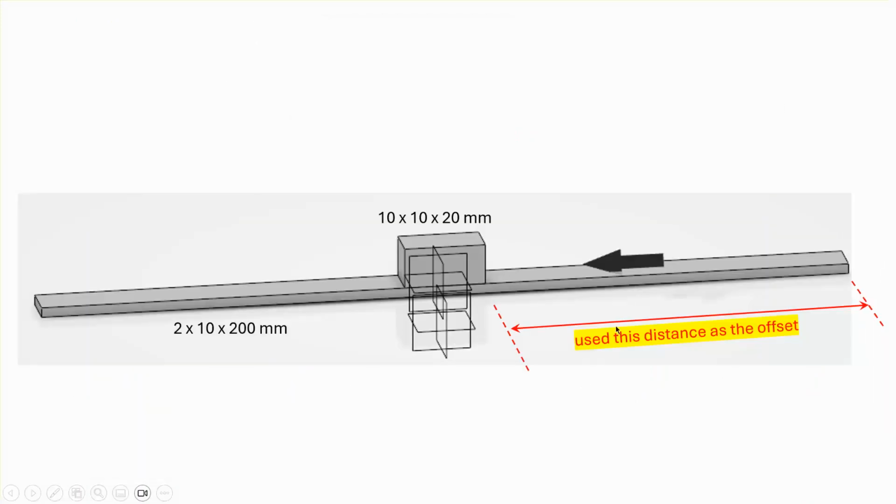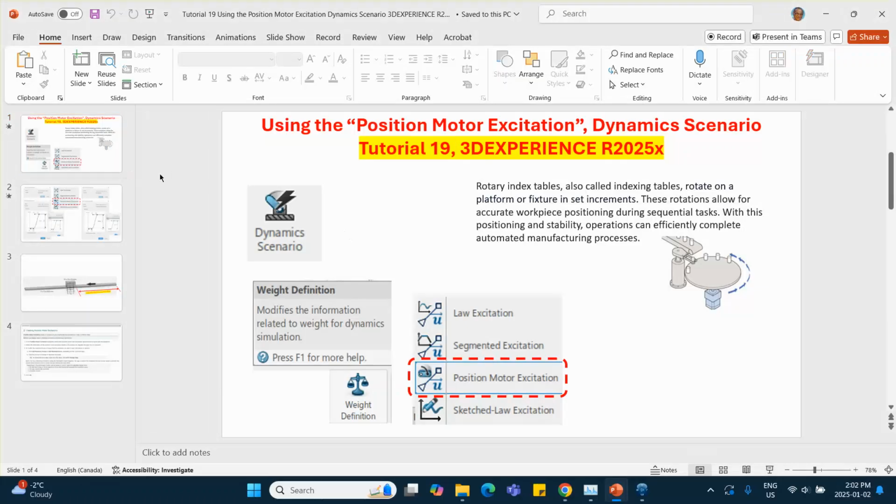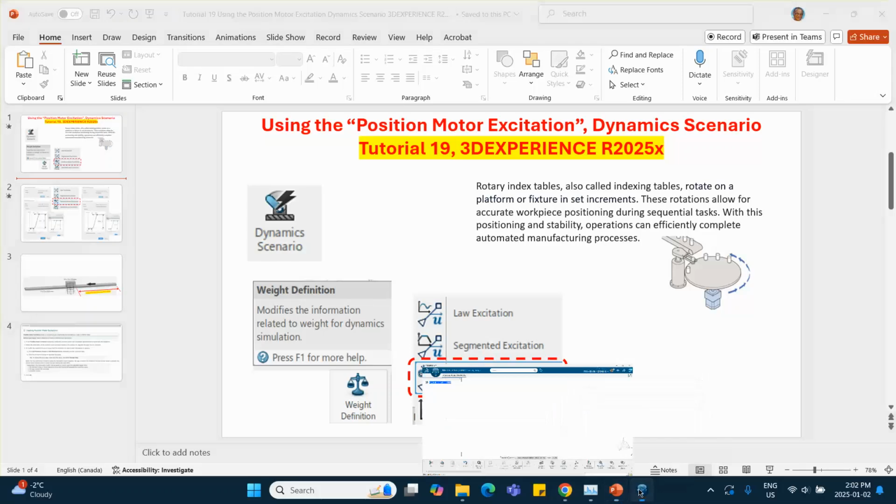And the example, incidentally, that I'm going to do is going to be something like that. So we have a track, we have a block on it, which is centered here for visual purposes. And when I create this prismatic joint, I will use the offset being the end face here and the end face of the track, and use that as what I have in mind. And here's the help documentation on 3D experience. So let's go ahead and do that.